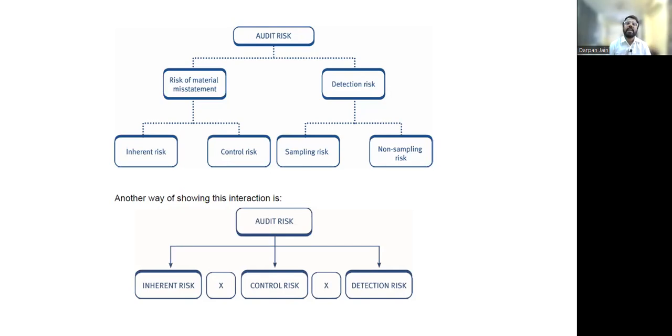For example, let's say there are 1 lakh sales transactions in total. Out of the 1 lakh sales transactions, he might select how many? Let's say he's selecting 2000 transactions. How will he decide that 2000? That also we will discuss in further topics. But right now, just imagine that there are 1 lakh sale transactions, out of which he's selecting 2000 transactions to test.